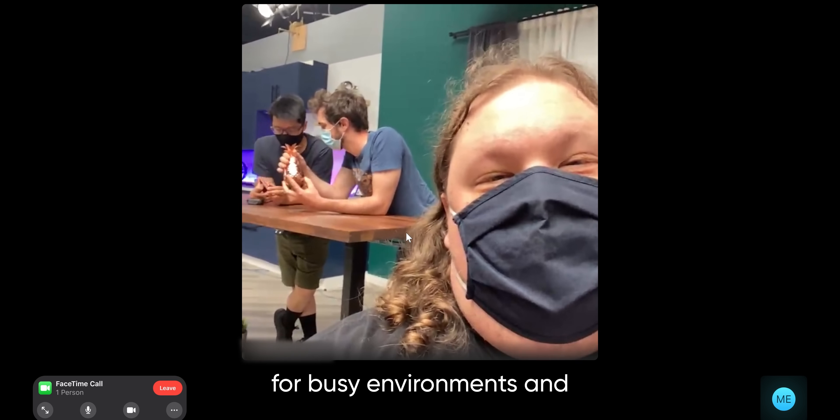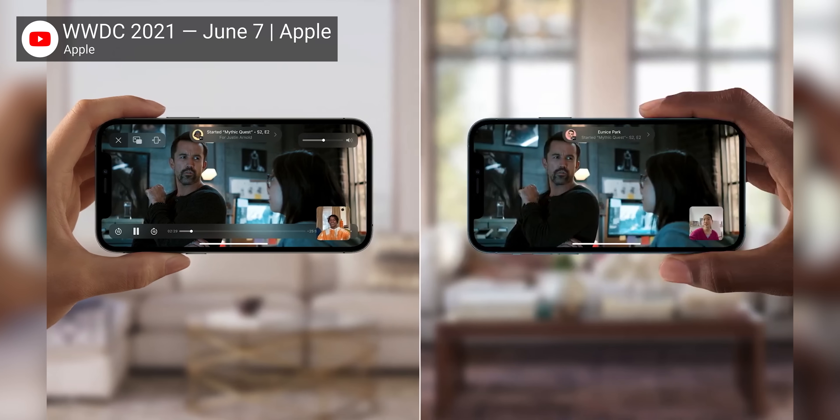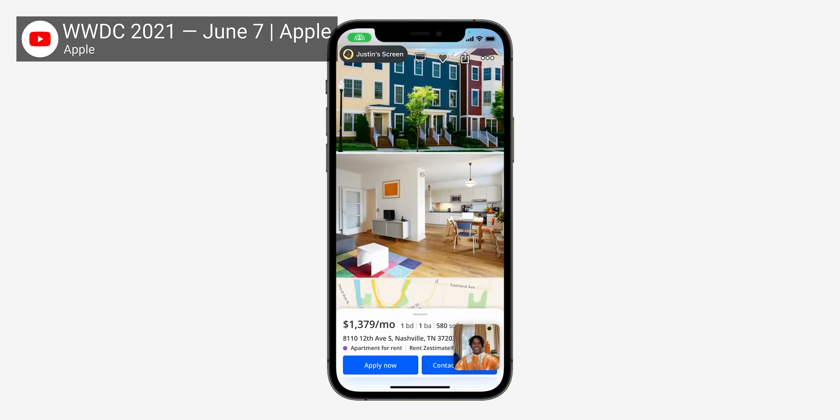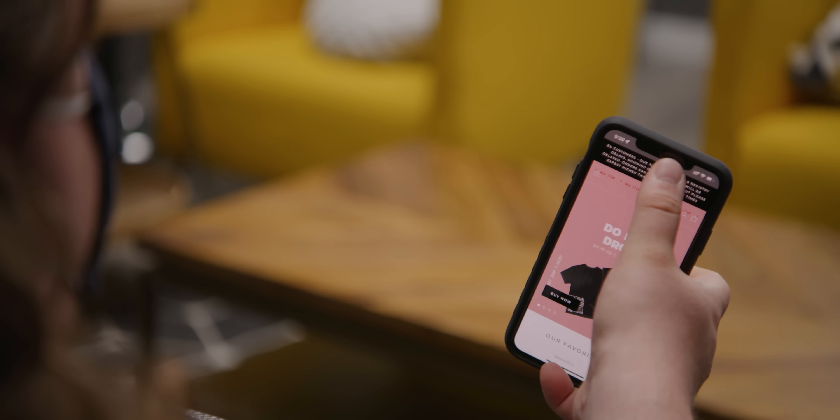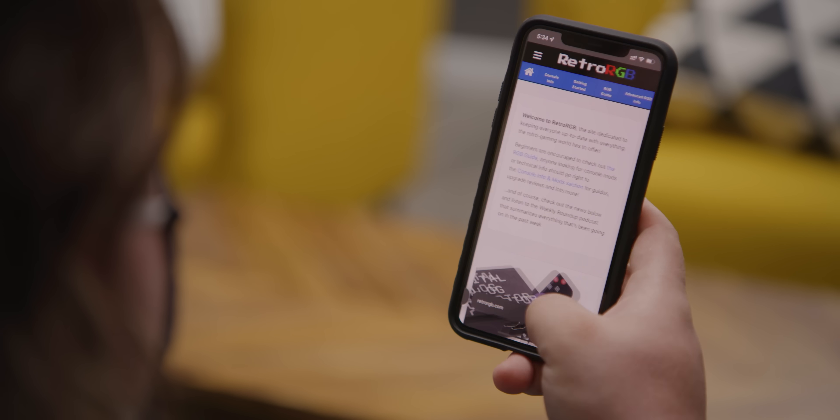Add to that a new voice isolation mode for busy environments, and you've got a formidable video conferencing tool. But that's not all it can do. SharePlay gives you a way of watching TV shows and movies together, as well as sharing your screen for remote support or for just showing off photos or apps. Basically, Apple's focus seems to be on making FaceTime accessible and useful for far more than just video calls. The wider web is also a focus, with significant updates to Safari that make it a bit easier to navigate, although my muscle memory keeps trying to hit the top bar to get to the address bar that's now at the bottom.